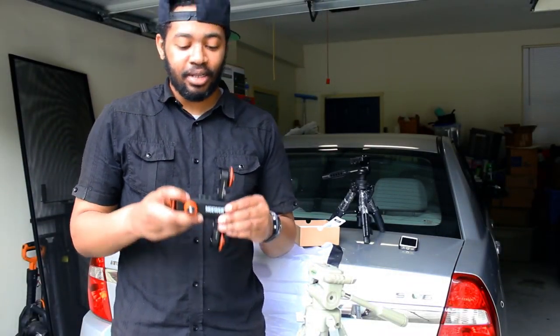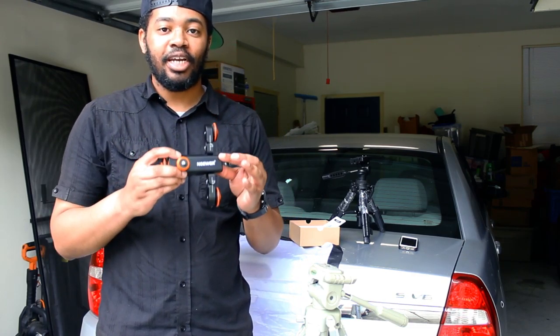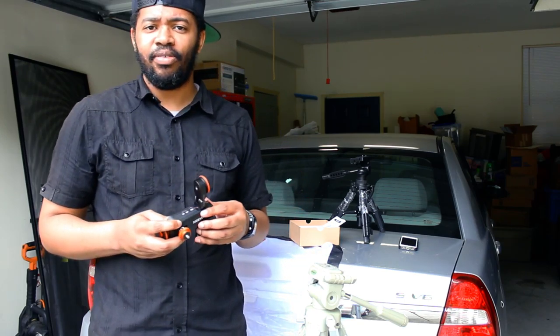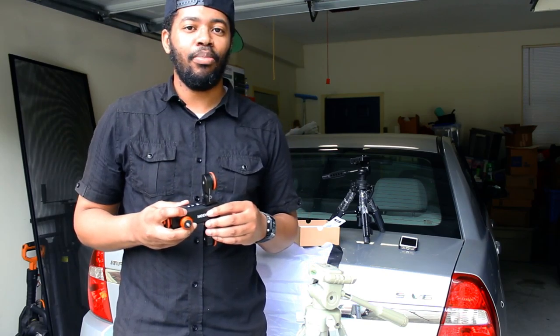So that is it. That is the Neewer three-wheel auto dolly. This is a nice piece of equipment again, and if you want to check it out, it is on Amazon for about $75.99.